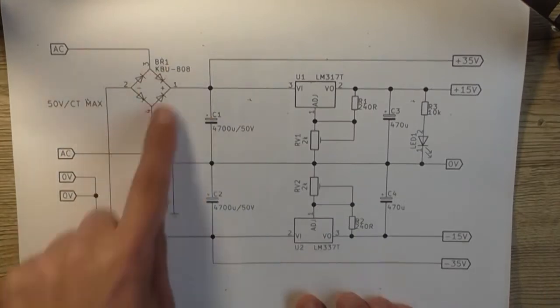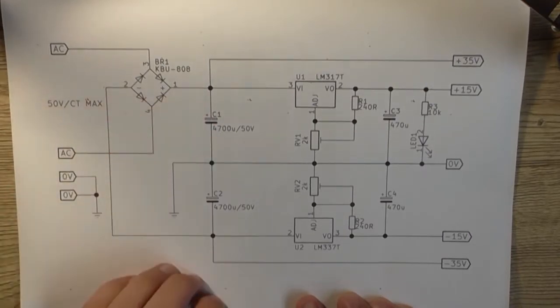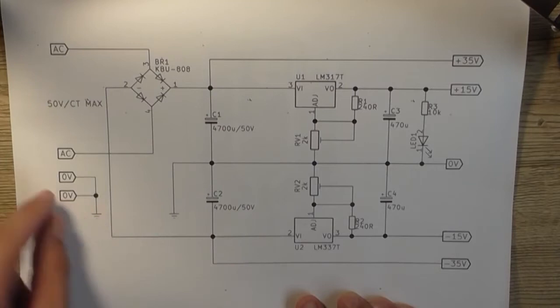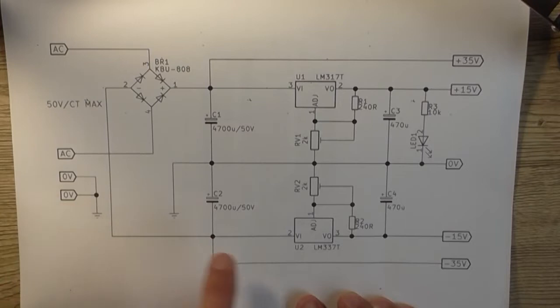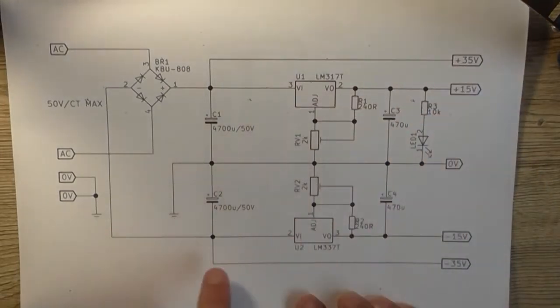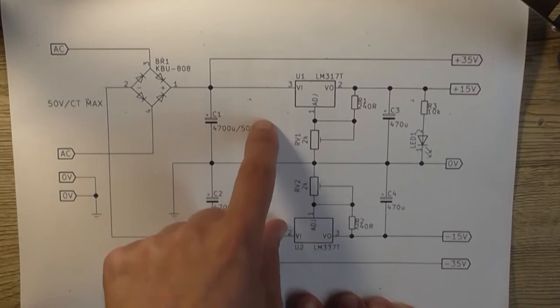So, after it's rectified here by this bridge rectifier, going through 2 filter capacitors, 4,700 microfarads at 50 volts, there's 2 there, and the ground is formed there, the 0-volt rail. Connections here go to the center tap of the transformer. That positive side feeds the positive 35 volt for the high output for the power amplifier, and this side here is the negative 35 volt for the power amplifier. Goes into these 2 regulators, as I said previously.